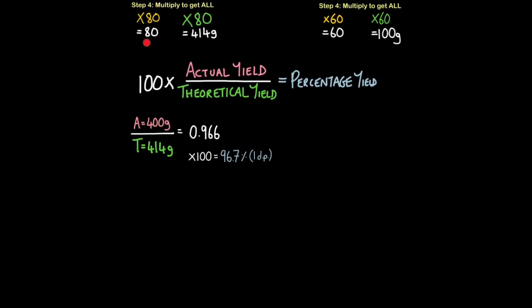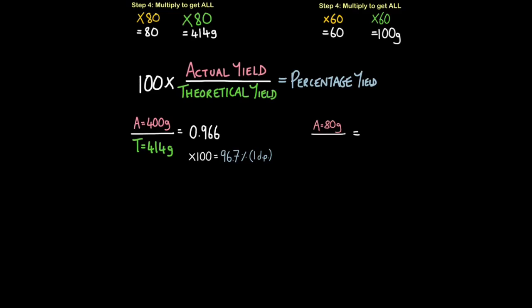So for the example I worked out, I do 400 grams, because let's say that's what I actually got, and it will tell you that value in the question. You won't have to work that one out. The exam question will say, let's say you only got 400 grams of the 414 you were expecting. What's the percentage yield? So you do 400 grams divided by the theoretical yield, 414 grams, and then you times that answer by 100 to get the percentage. So we have 96.7% as our percentage yield.